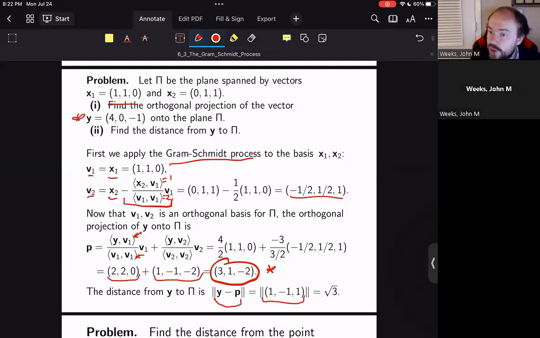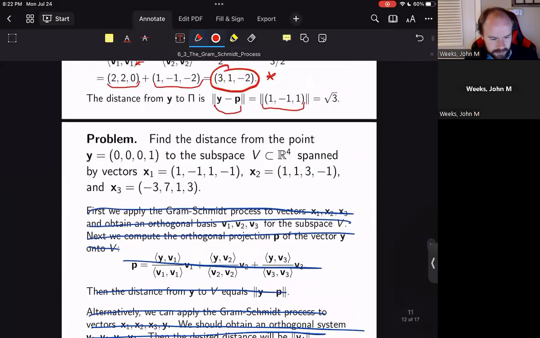Finding and having the Gram-Schmidt orthogonal basis for this is what set us over the edge here, because instead of having to do just one orthogonal projection onto a vector, it allowed us to do it for however many vectors span our plane. We could have done this for 3 vectors or 4 vectors by continuing on with the Gram-Schmidt process, but we only needed to do it for 2 vectors because it was just a 2-dimensional vector space.